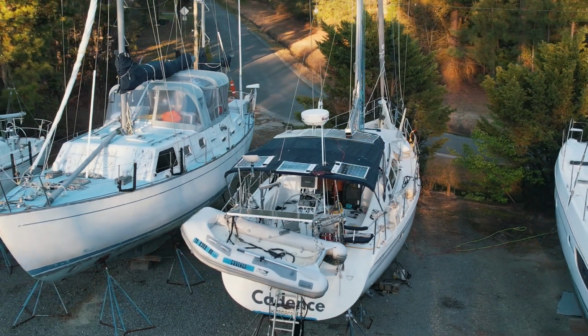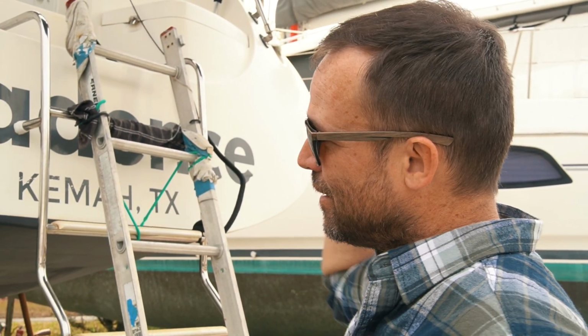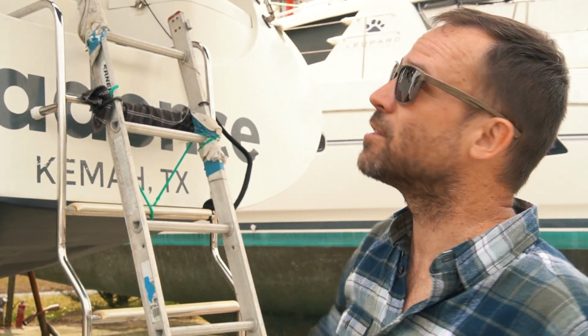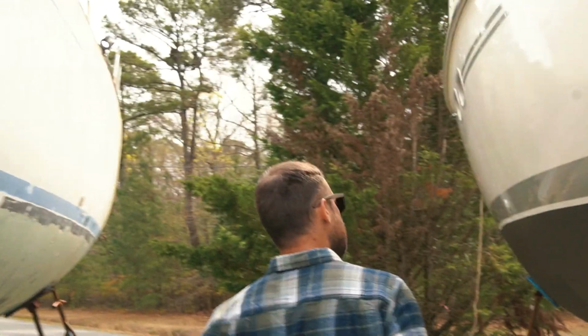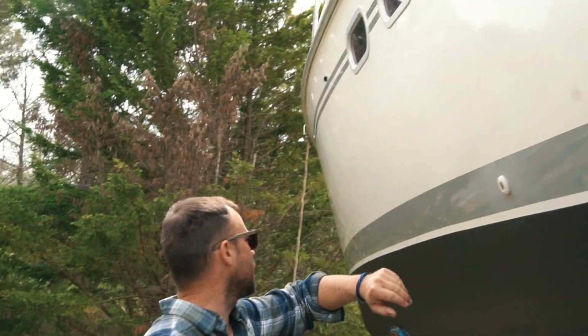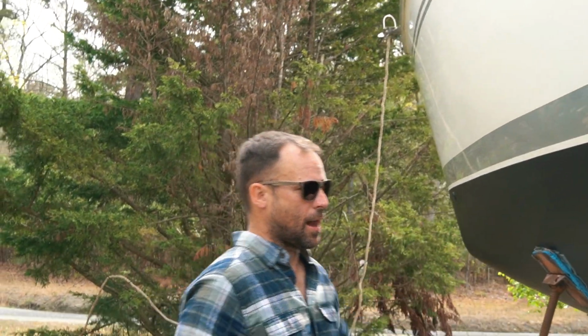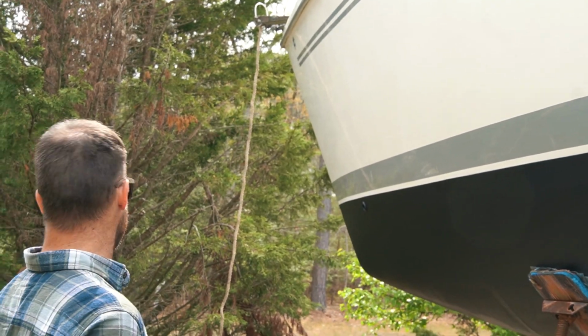All right, today is launch day. We've done all the final projects. Yesterday was a long day on the hard, 12 hours. We waxed, finished the final coat, got the dinghy bottom painted. Oh yeah, that's nice. Boat's nice and waxed. It's all brightened up. I wouldn't say it's detailed or anything, but it's ready for another season of cruising.